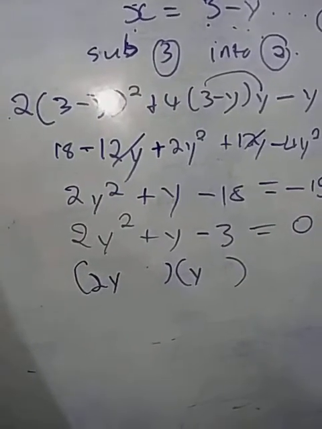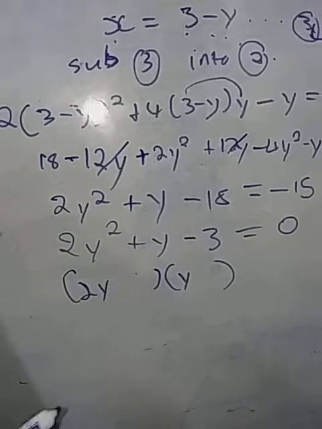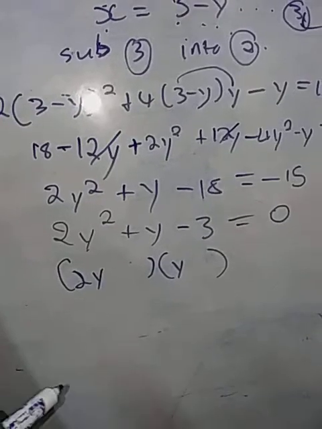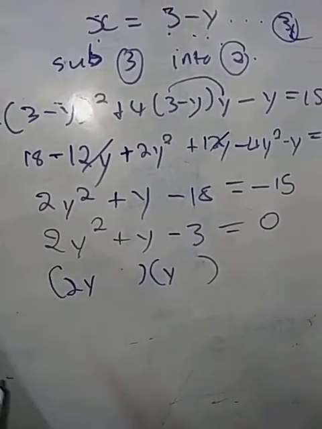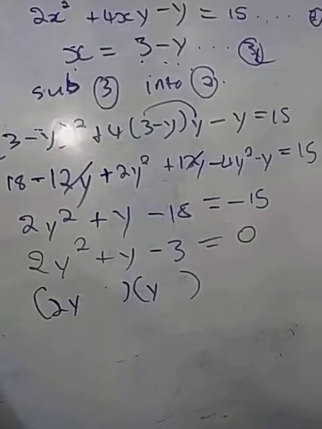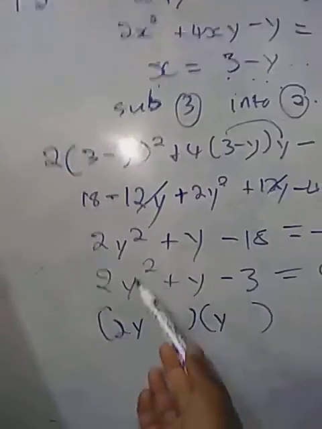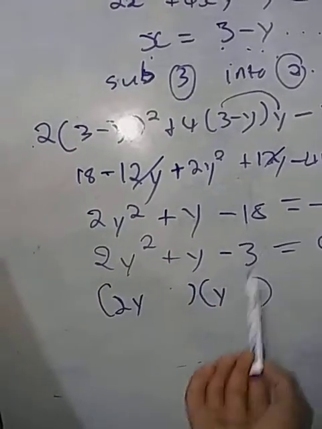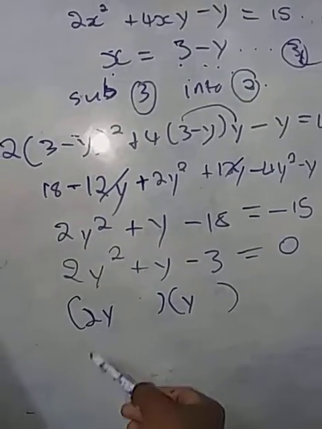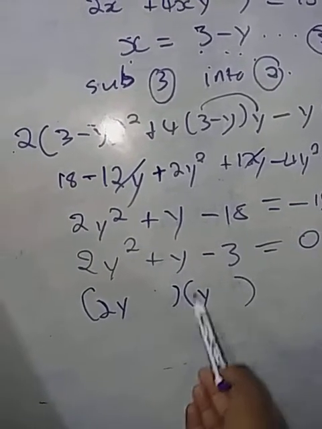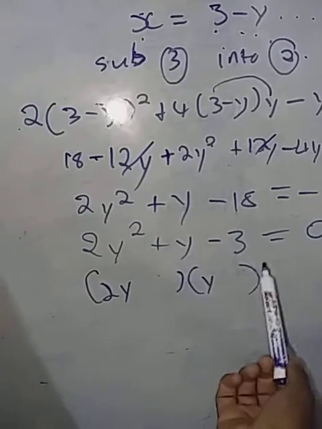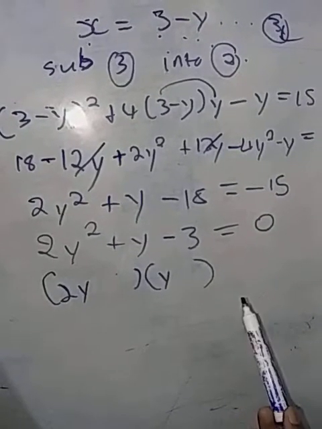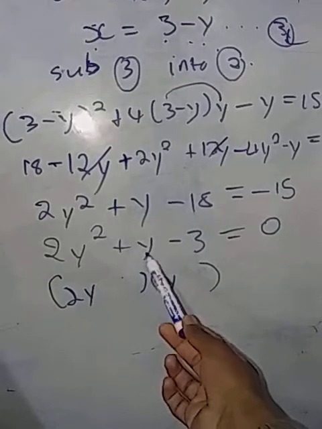Like I told you guys, it's difficult to factorize this. It might be difficult for you to factorize this using your head. You can just use the quadratic formula. But if you want to factorize it with your head, you can start by writing 2y and y, since it's squared, because this one is easy to detect. Then you open and close the bracket, and you have a y, and you open and close the bracket. Now you know that there are no factors of 3 which, when you add or subtract them, give you y.